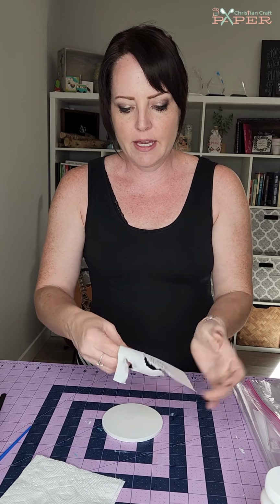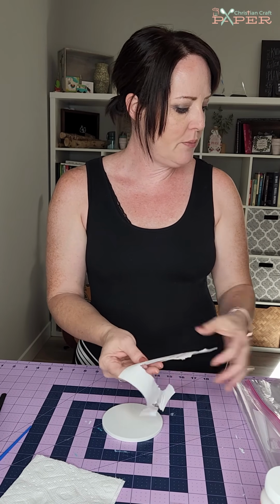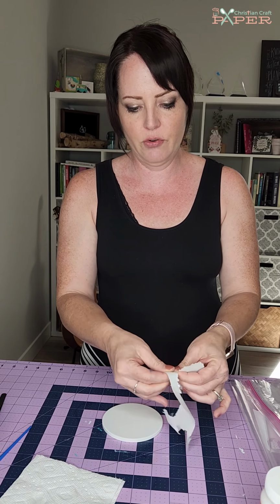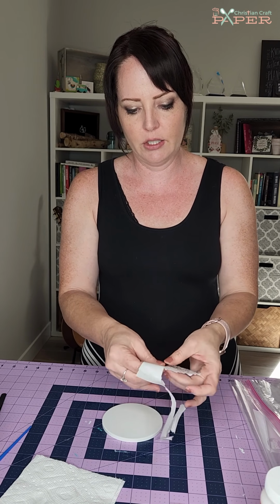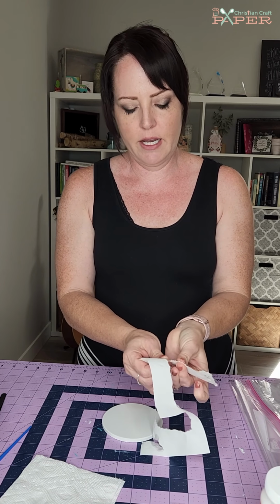And another thing I like about this particular napkin design, both of these have like a foliage print on the bottom. You can leave that. You can tear it off if you don't want to use it in this design. It's completely up to you and your creativity and what you want your design to look like. And you can tear the design any way that you want.